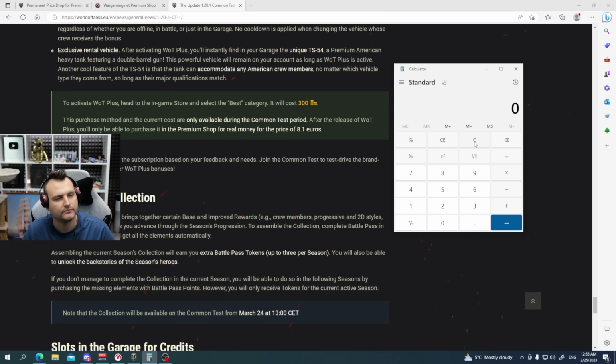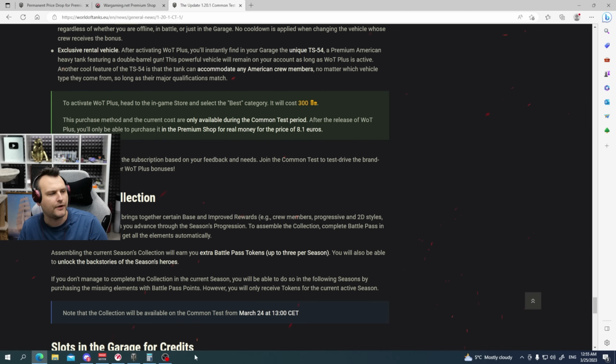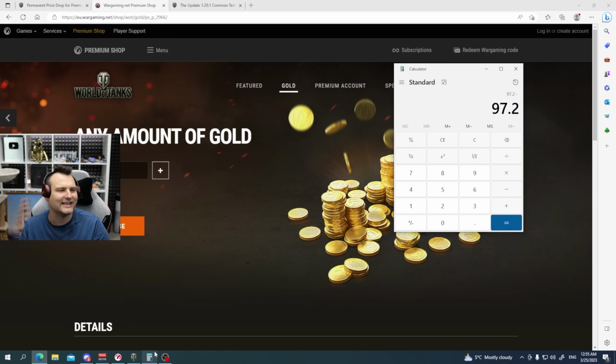What that means is 8.1 times the wealth. They are charging you $97 or 97 euros. But don't worry, they did a discount for you. Premium account is cheaper by 13.5 euros. Minus 13.5. This is the price which you will need to pay yearly for World of Tanks. Not including premium account, right?